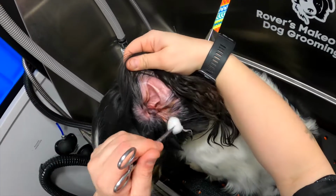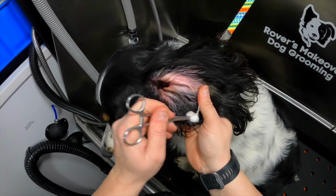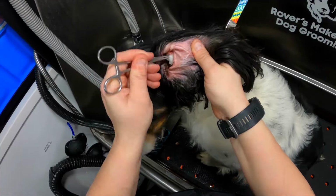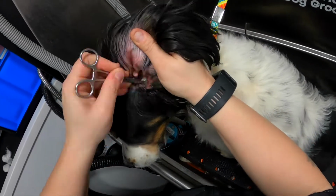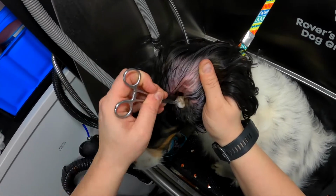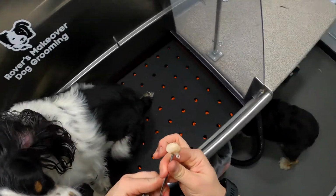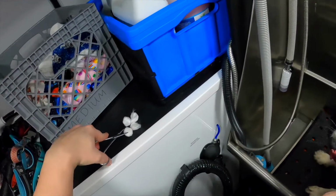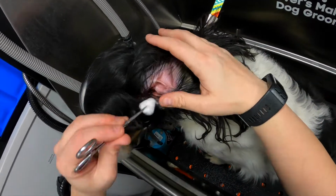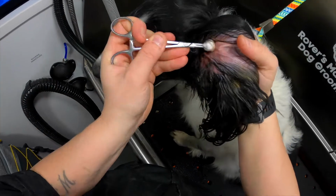And turn. So at no point in time is that metal hitting the dog's ear or skin. Okay, this one's a little bit more dirty. Good boy. They have definitely been groomed regularly.